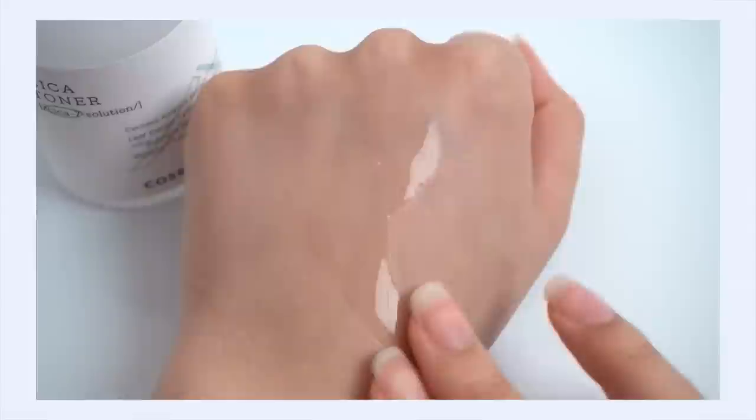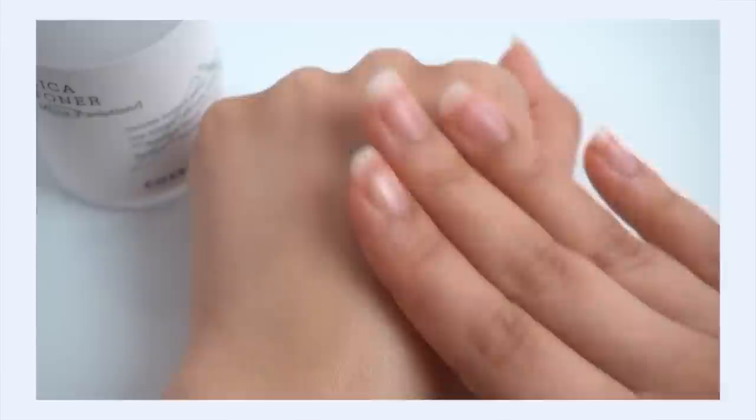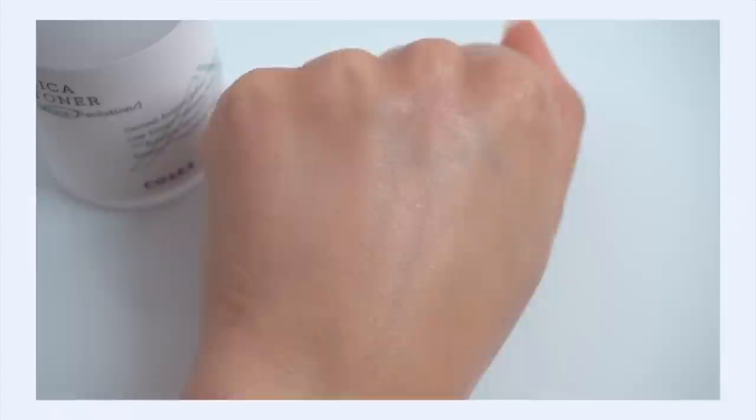I'm incredibly impressed with this. It's my preferred texture — really, really watery, really light, quickly absorbed, can layer up multiple times without building up greasy on the skin. Love it — I love multiple layers with my toners. It's got deep hydration, and that's really the key for my personal dehydration. I want a toner that just feels like it goes the extra mile into my skin — not just hydrates, but replenishes and heals my dehydration. It really dives in deep and it's got a real special feel on the skin. It's also incredibly calming. I could see this being just as good as the Keep Cool toner.